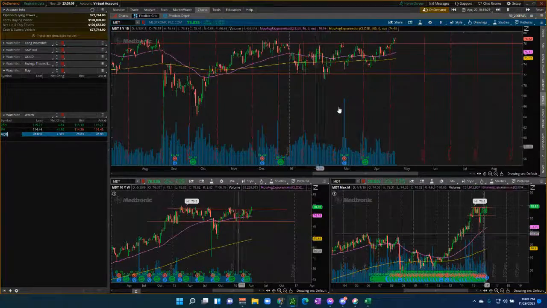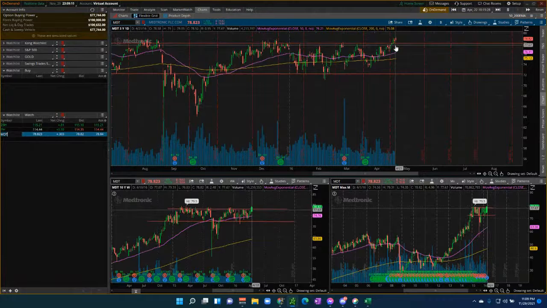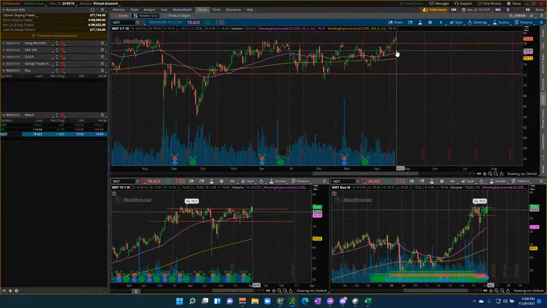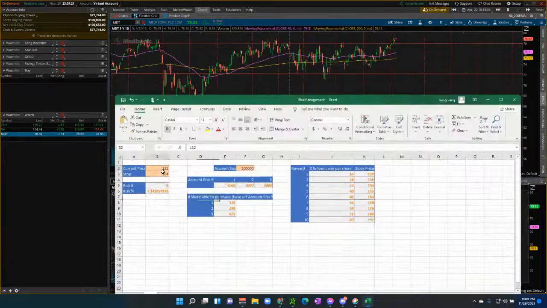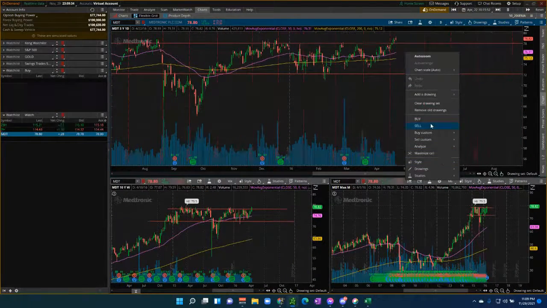It's just we caught it right at the breakout, right? So we could catch that at the breakout. We could say, right now it's 79. We can set a stop at 76. So 79, 76, right? So 3% risk. I like that. So 600 shares. All right. 600 shares by market.